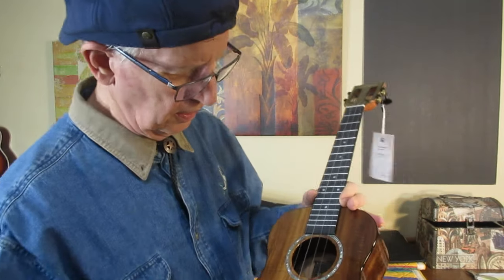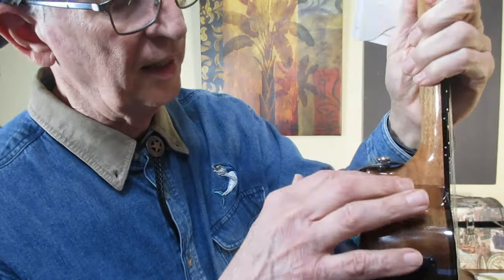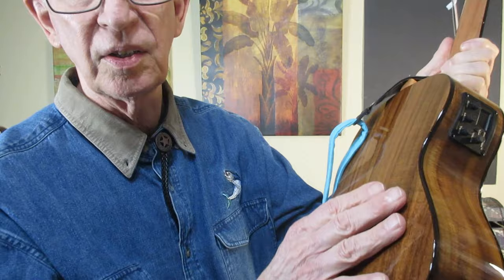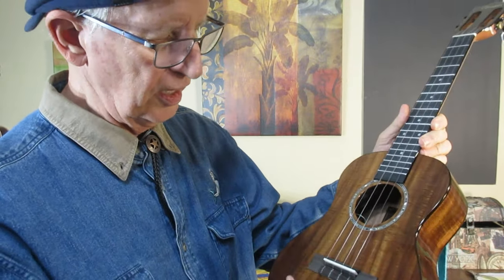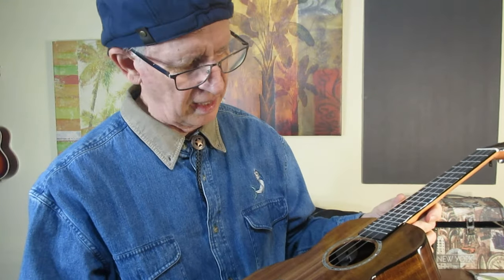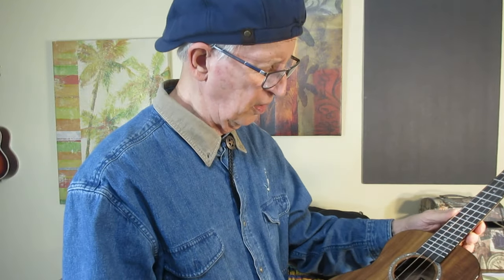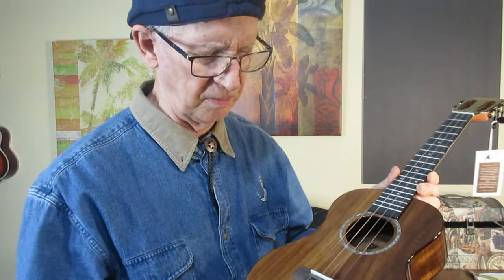This ukulele is better than I expected — it is very nice. You can hardly tell where it has even been built; it is just super smooth. If I wanted to look through here, I could find some minor imperfection, or maybe just a little touch of a haze here or there. This part looks a little different than this part, and when I first saw that I didn't like it. But ever since, I kind of do like it, because it makes the ukulele an individual rather than a mass-produced thing. For appearance, I would give this an A — it's not probably as magnificent as most Oscar Schmidt finishes, but it's A.